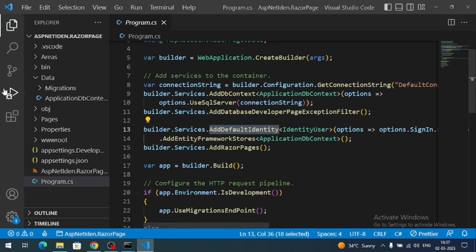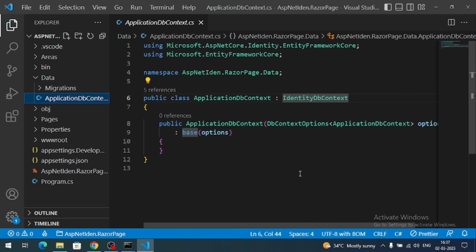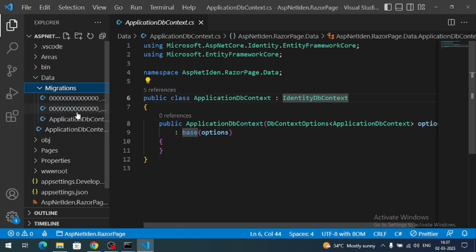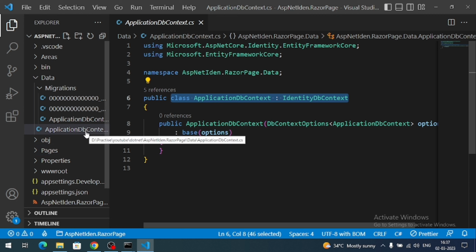If you observe here, the database context is configured by default, and in the Data folder you can see the migrations files. I think you know migration files generate the tables from the classes. So here the default tables related to ASP.NET Core Identity are already generated as migrations based on our ApplicationDbContext. So if you simply run the migration, our tables get created.